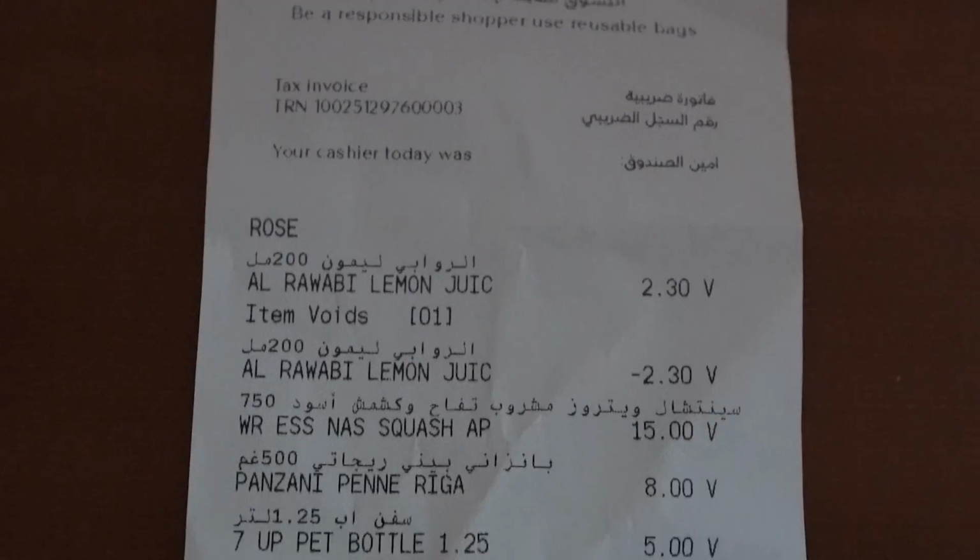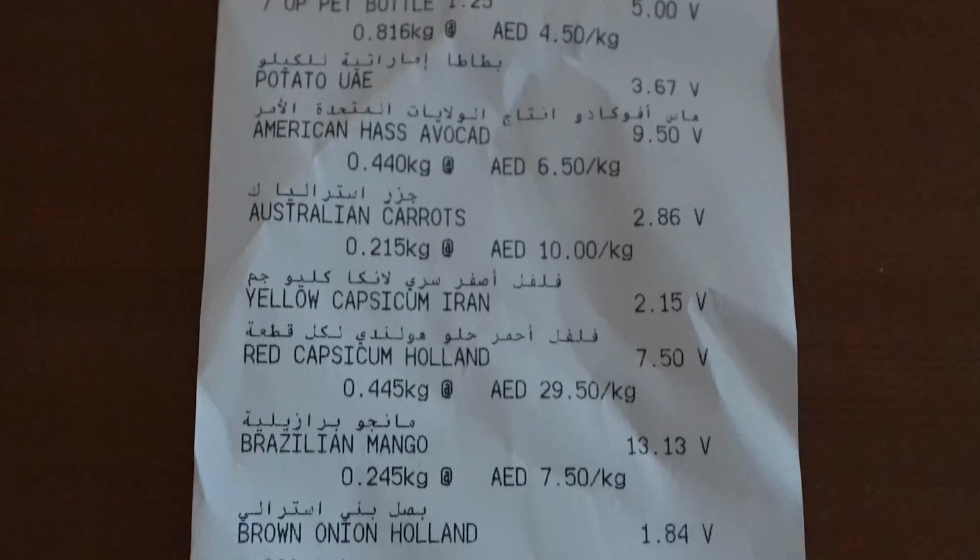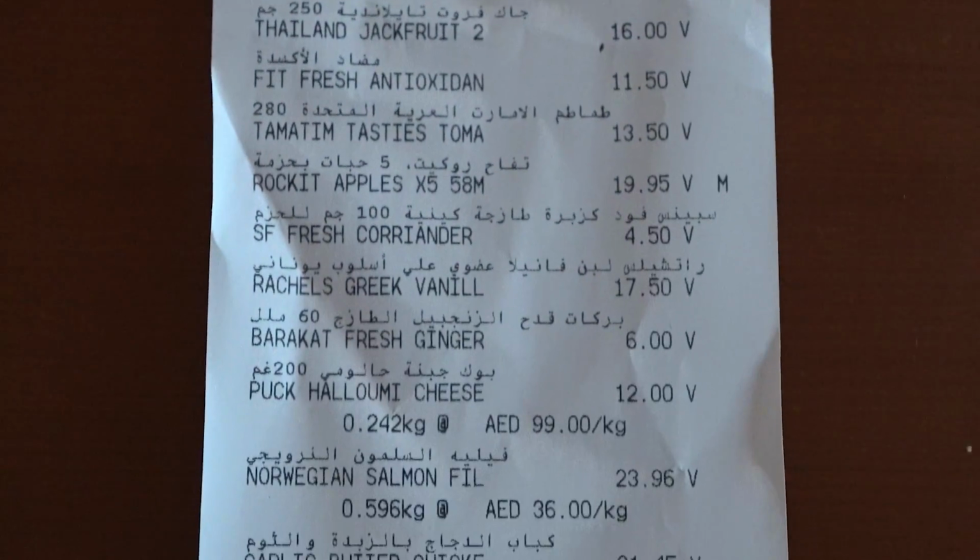Pricing on stuff, pretty comparable, unless you're having products that are imported, then there's quite a bit of a markup. So for example, if I did a big food shop, which would last me 1 or 2 weeks, from Carrefour it may cost me around 300 to 400 dirhams, whereas if I get it from Waitrose, it's more like 500 to 600 dirhams. That's just what I spend. Obviously everyone spends different amounts on food and what they get, but that's what I generally do. I'll show you an example of a receipt. I just did a little Spinneys shop, so this is some prices of things.